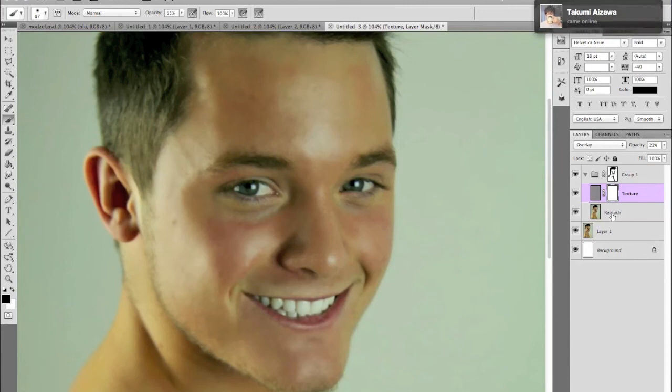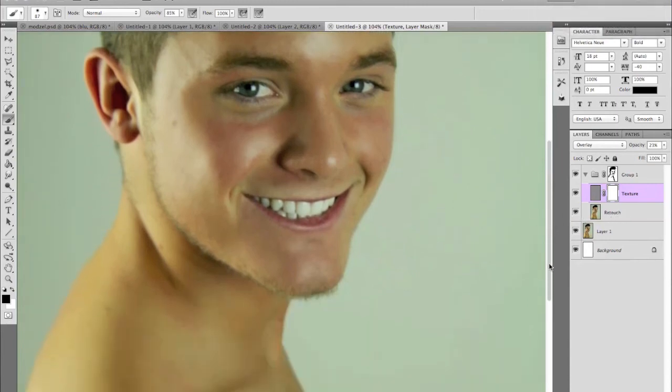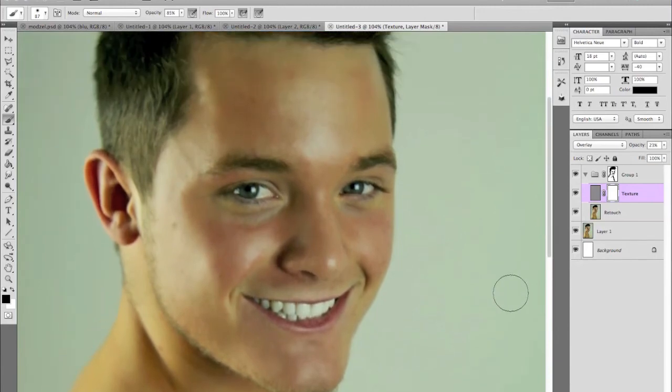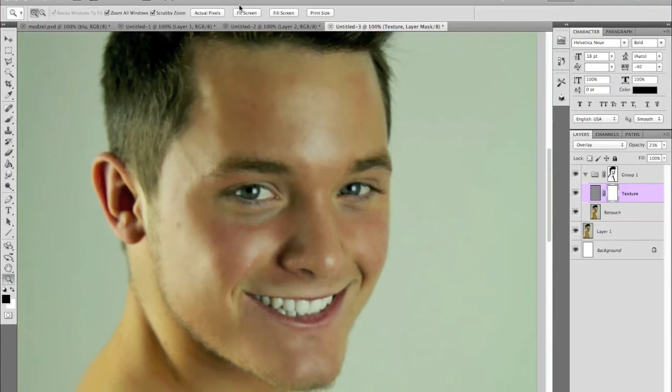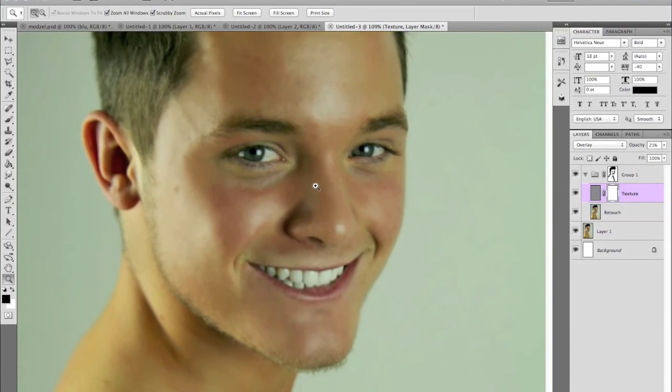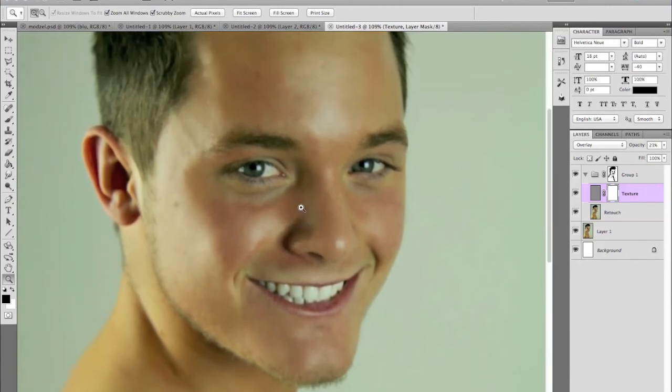And in ad retouching, a lot of them use fiber effects, and personally I don't like that because it makes it look like everyone has a hairy face. If you ever go to a bus stop and you see a picture of a model, and you look at their face up close, it always looks like they have little hairs all over their faces, and they don't. People don't have hairy faces like that, especially not supermodels. So it's kind of a problem, but I guess it looks the most authentic from a distance.